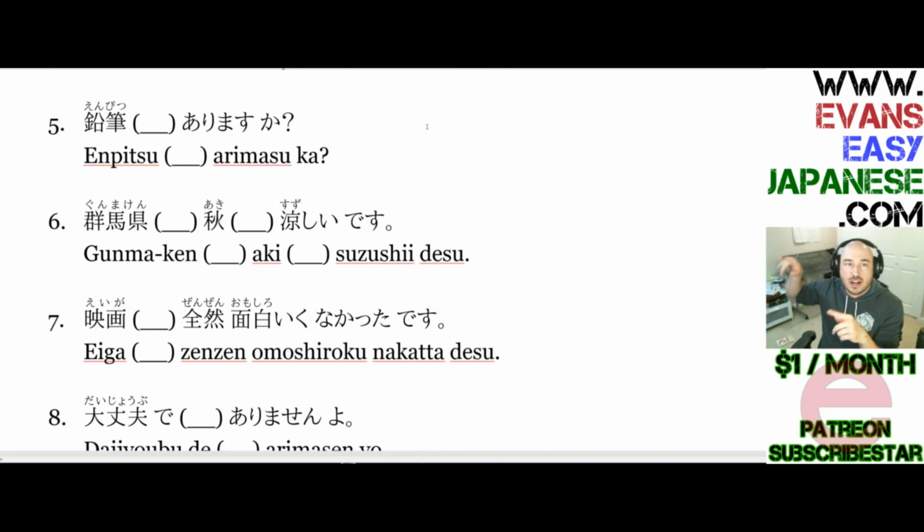Enpitsu ga arimasu. The ga is putting the emphasis on enpitsu. So it's like, is there a pencil? And we translate it using intonation in English. They don't use intonation in Japanese, so it's really difficult to get that across. Is there a pencil? Enpitsu ga arimasu ka? Is there a pencil? And then the wa particle, I know I already said this, is going to be like, pencils, are there any? Something like that.